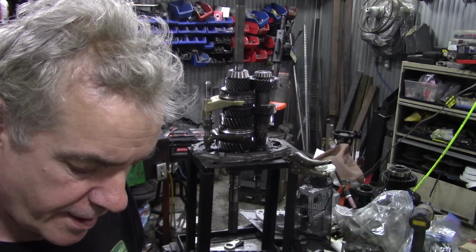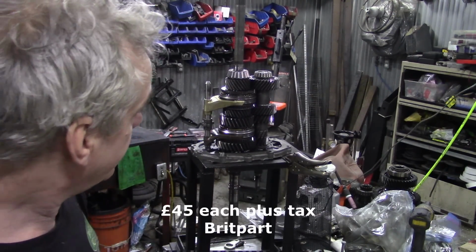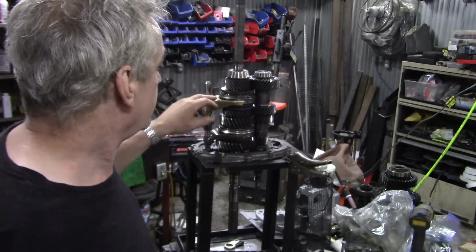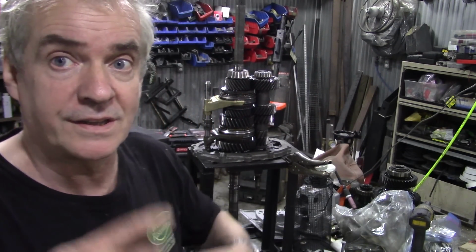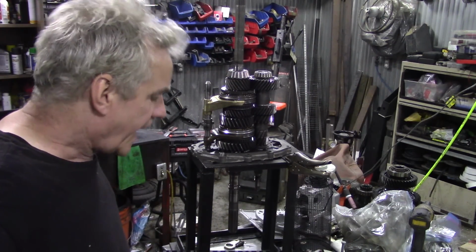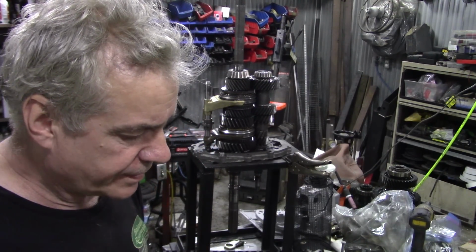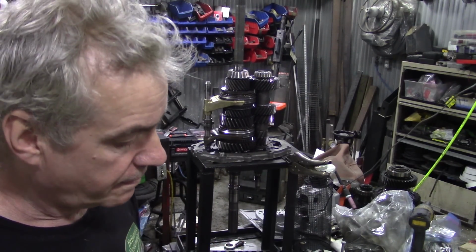I don't actually know how much they are, but it might be a thing, especially on first and second, to change that one. This one, you can change gears without using your clutch, and like third and fourth, it's pretty easy because everything's spinning kind of fast now, so it'll synchronise better. But the first and second, that's the one that gets a lot of use. I'm keen to look into that to see if we can salvage these. I like to salvage as many parts as I can.